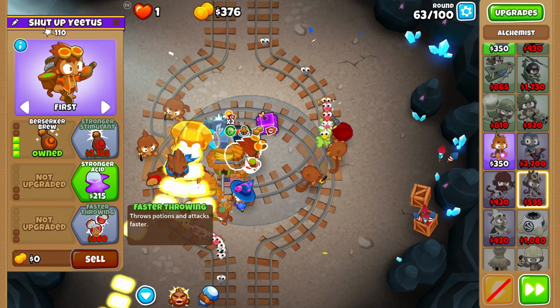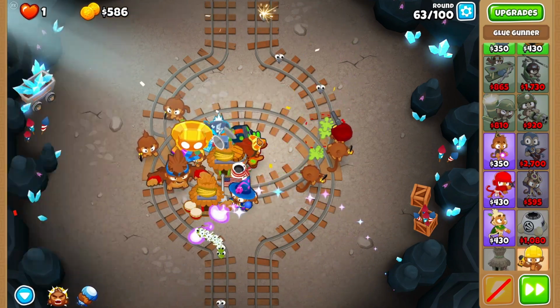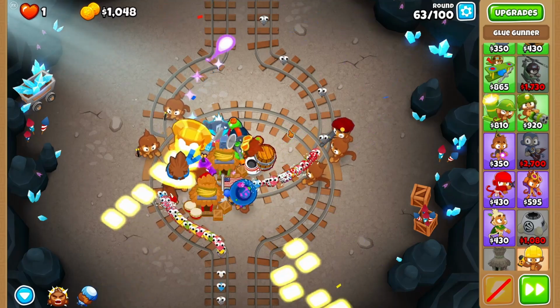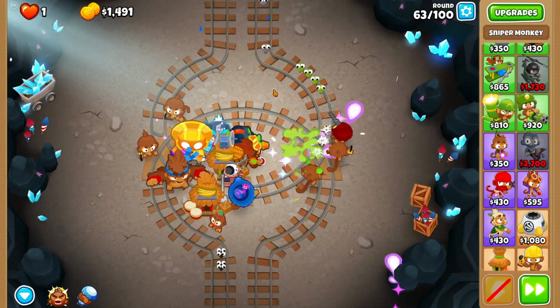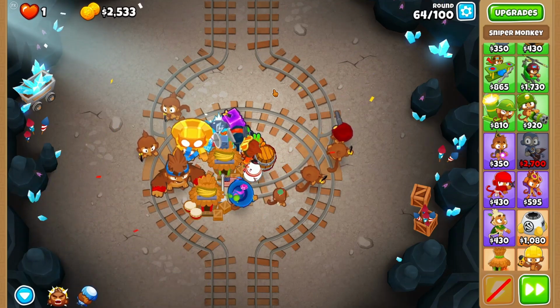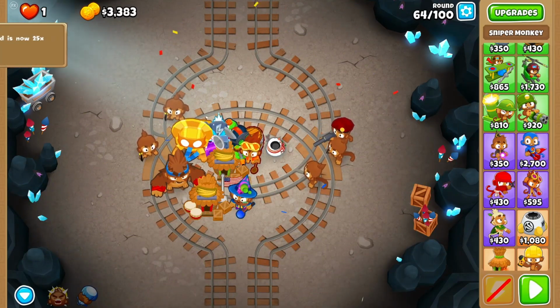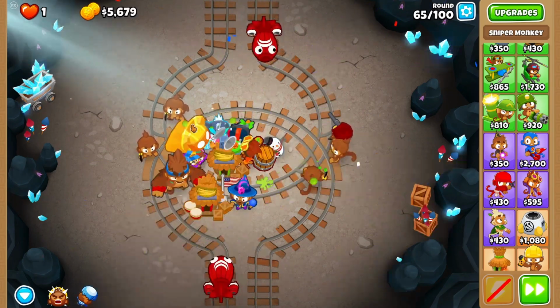The faster throwing crosspath is better for slower attacking towers, and Liquefier is slower attacking, and relatively Solver is also relatively slow attacking, even though it does look like it's attacking pretty fast. Yeah, now we just save straight for Bloon Solver, so I'll see you then. No abilities needed.